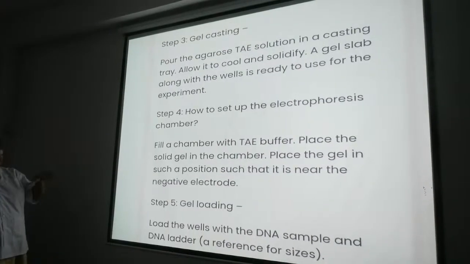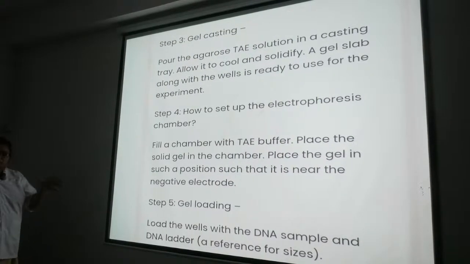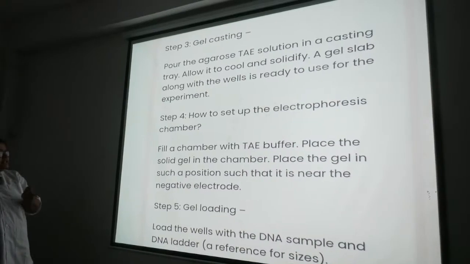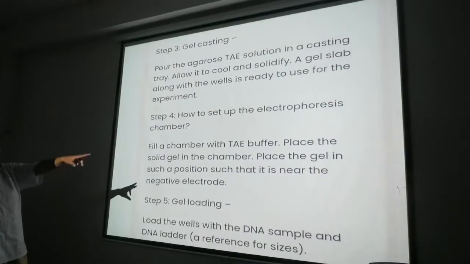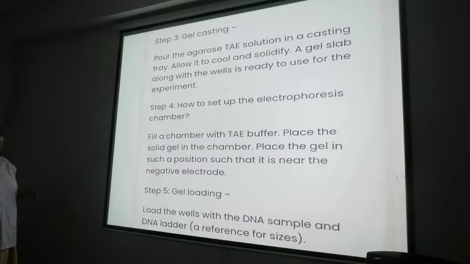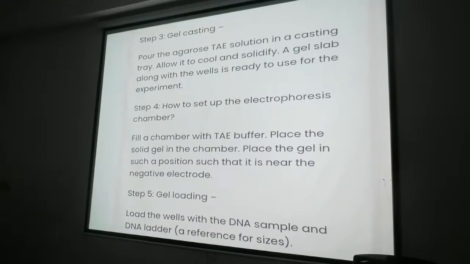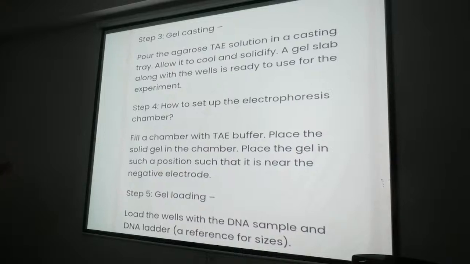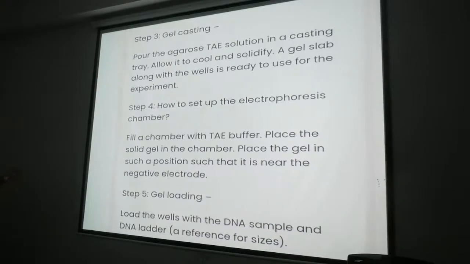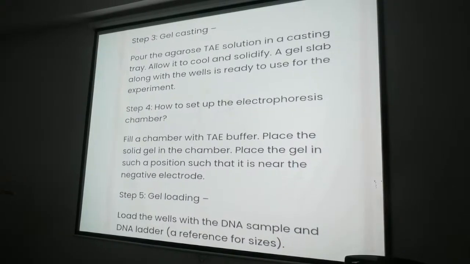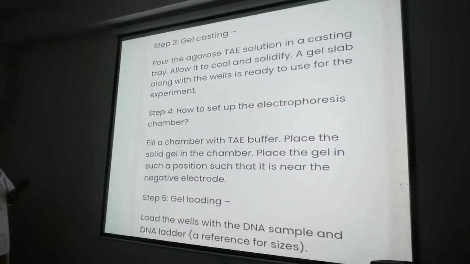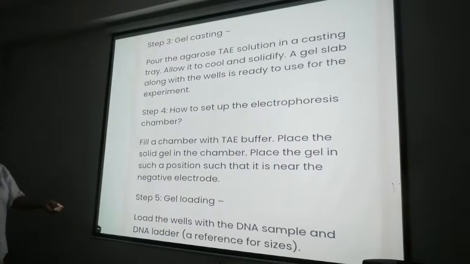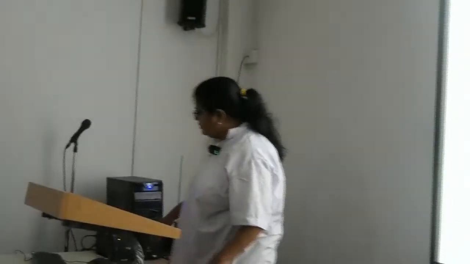Now fill a chamber with TAE buffer. Here also the electrophoresis chamber is filled with the buffer solution, which is TAE buffer. Place the solid gel in the chamber in such a position that it is near the negative charge electrode. Gel loading: load the wells with DNA sample and DNA ladder. DNA ladder is the reference for sizes, the reference DNA.